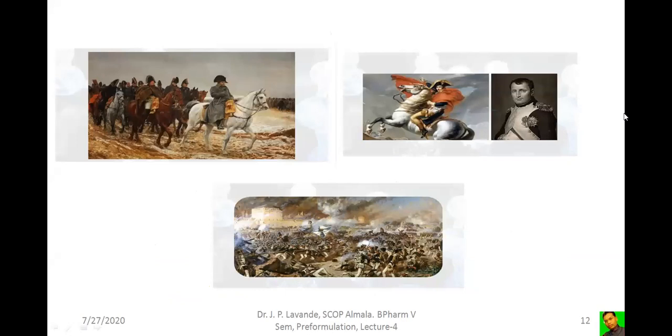At that time, when they reached Moscow, there was a difference in the temperature. The uniforms that Napoleon Bonaparte and his army wore consisted of buttons, and these buttons were made up of a substance which is tin. The metal tin used to exist in two different polymorphs: one is the beta polymorph and the other is the alpha polymorph. The difference between these two is that the beta polymorph is glittering white, whereas the alpha polymorph is dull white.